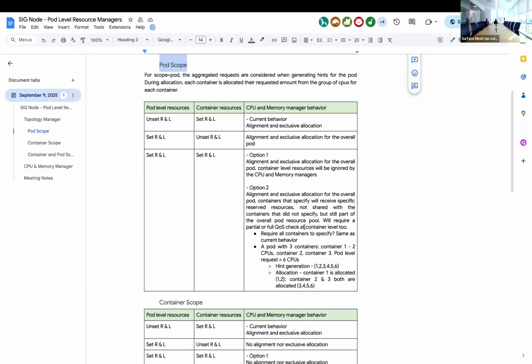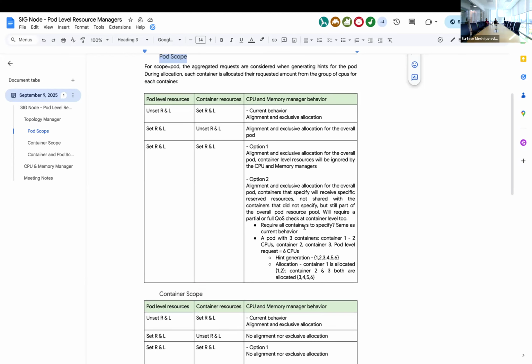So for example, if we have a container that requests 2 CPUs, and then we have another 2 containers that don't have any request or limit, and then we have a pod that requests 6 CPUs, that specified container will have 2 CPUs reserved just for it. Those 2 CPUs would be part of the overall pod pool, and the other containers that didn't specify would have the remaining CPU set as a shared pool. And those 2 containers that didn't specify will have the same CPU set.